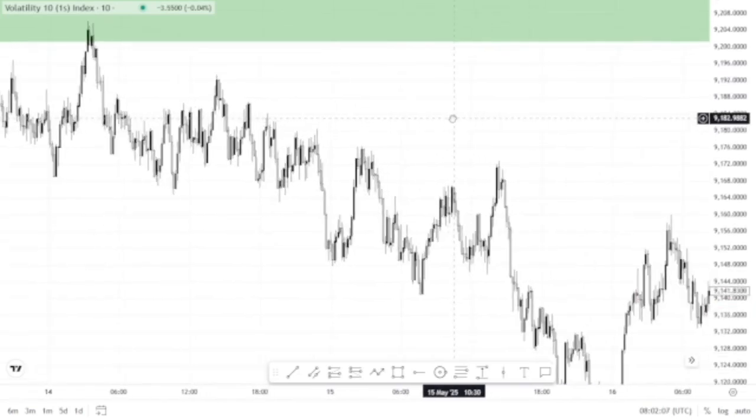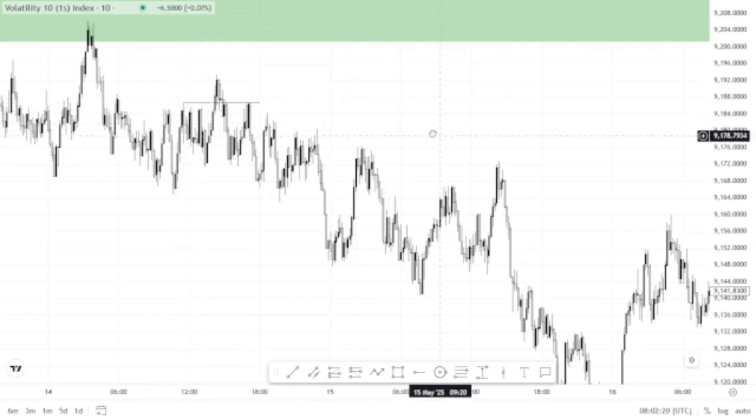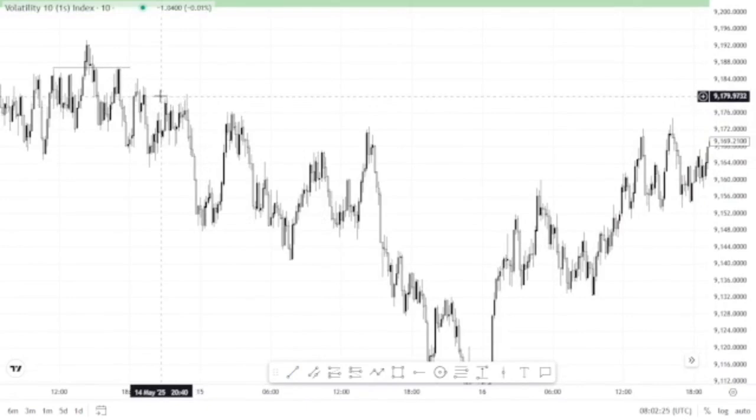So you can see we would have considered here a valid point of interest, but the point at which price swept liquidity and the point at which we have our structural liquidity, they are at the same level, so invalid. So do we have a setup here? This is actually a setup here. This is an A plus setup.